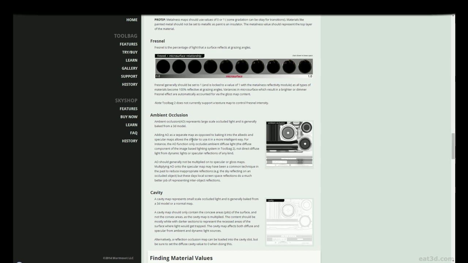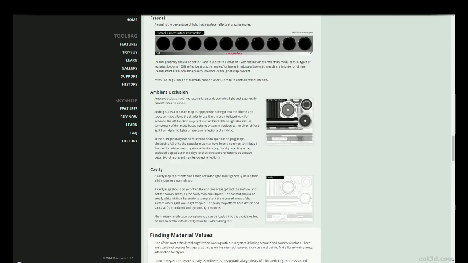Ambient occlusion, you can still bake out ambient occlusion for your textures and your objects. But this is not overlaid onto the actual albedo itself. This is placed into a slot in the shader itself, and there is one in Unreal Engine 4 for ambient occlusion that you can plug that into, and that way it makes sure that the diffuse light is correctly occluded rather than baking it into the actual albedo map. So again, scenes will look correct.